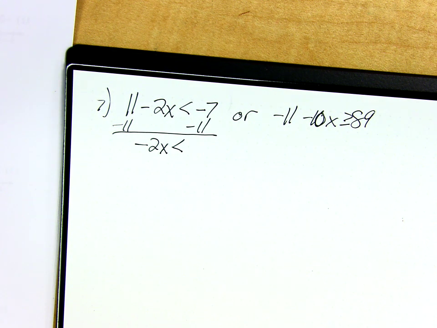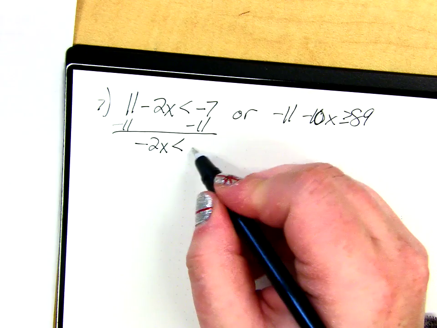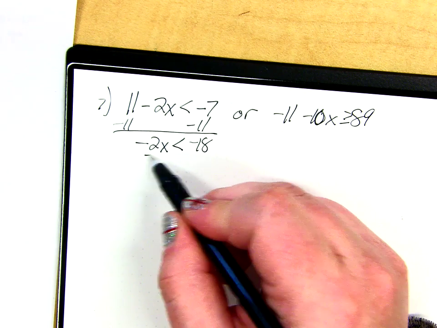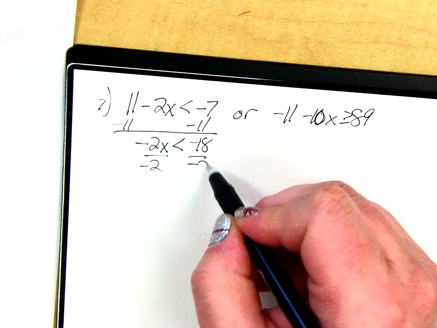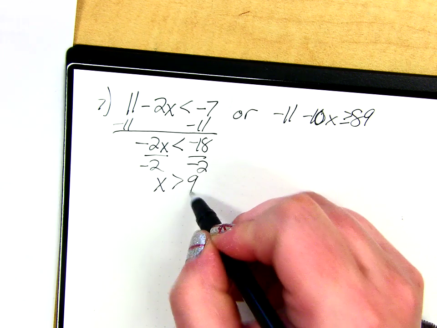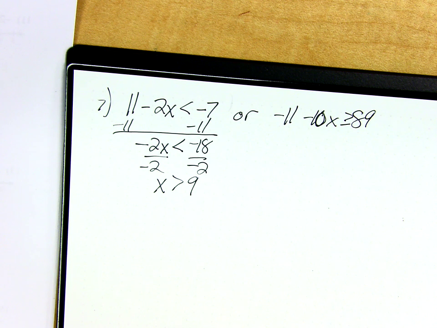Negative 7 minus 11 gets me? Correct. And then I have to divide by negative 2 and flip the sign. Yes, that sign's got to flip over. So I was basically doing the same thing on both sides. Correct. So basically you solve them the exact same way. It just comes down to your final answers. And there has to be a number that works for both things. And if there's not, there's no solution. But ors, it doesn't matter because it only has to work for one.